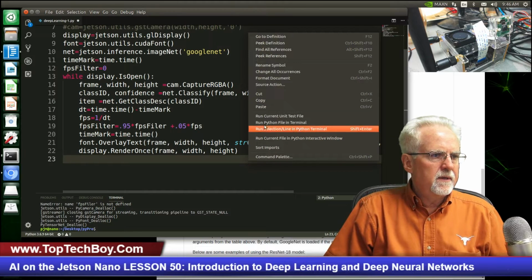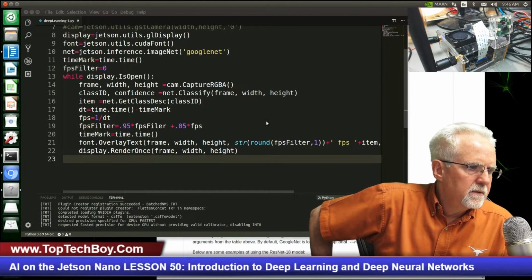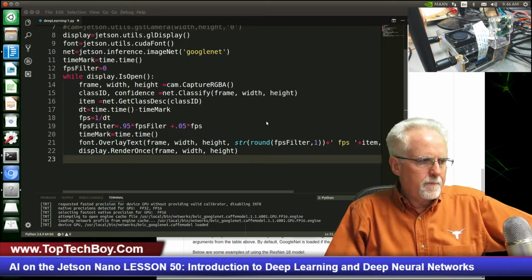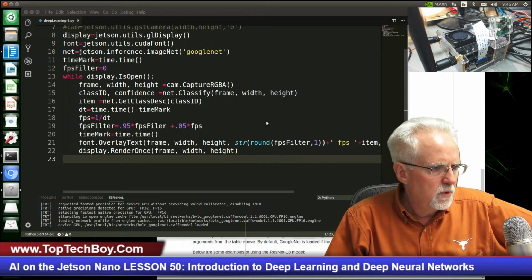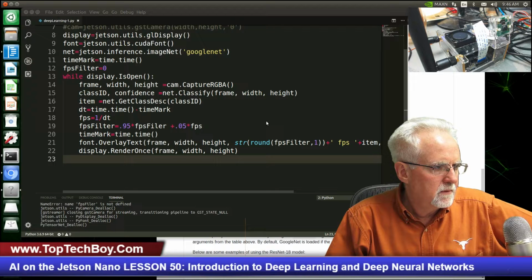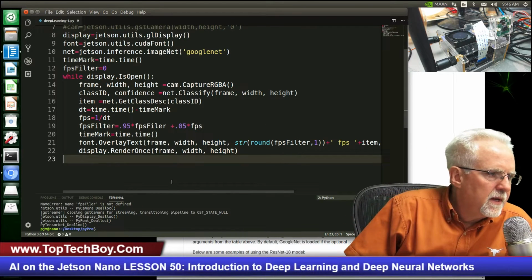All right, and then let's say run Python file in terminal again. It's thinking about it. Will it work this time? What did it not like that time?